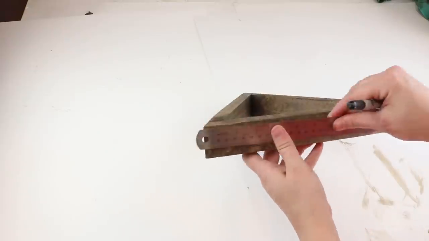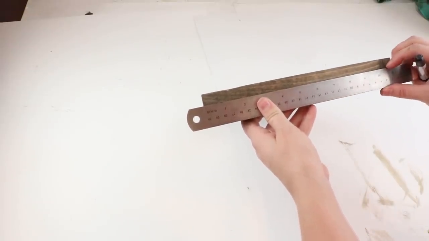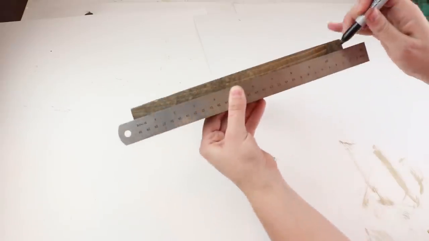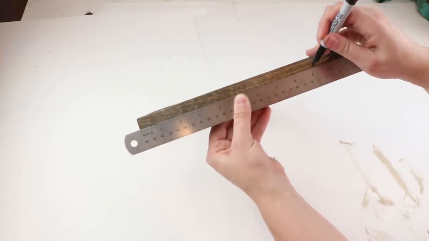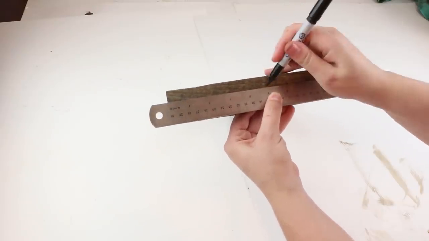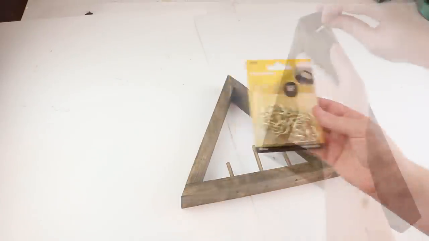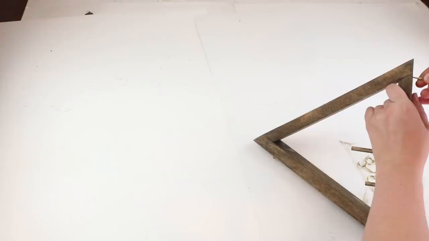Now that we have the ring and bracelet holder section done, we are going to go back to the bottom and I measured out every inch and put a dot, and that's where I'm going to be putting all these little hooks. These little hooks I got from Walmart in a whole pack of 40. I only used nine and it was four dollars.